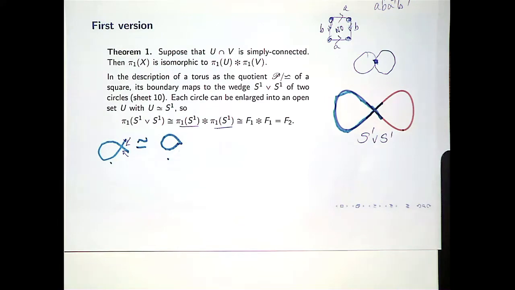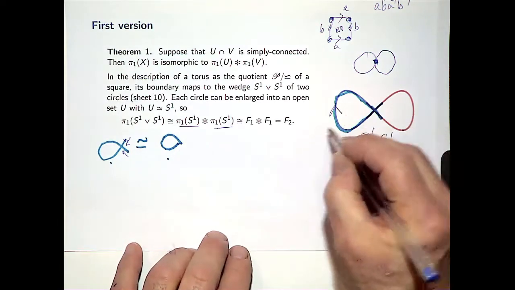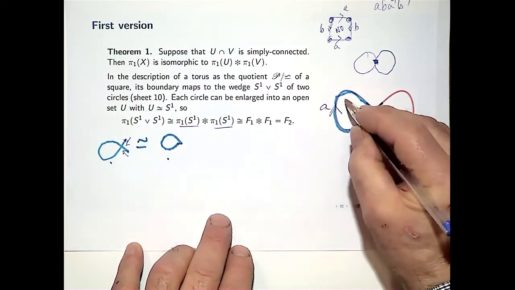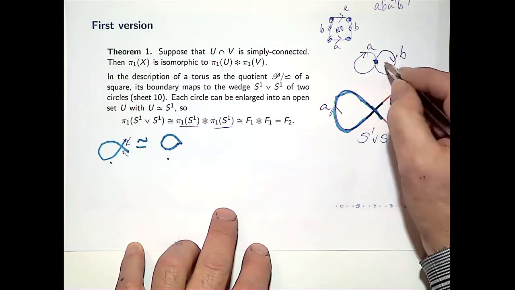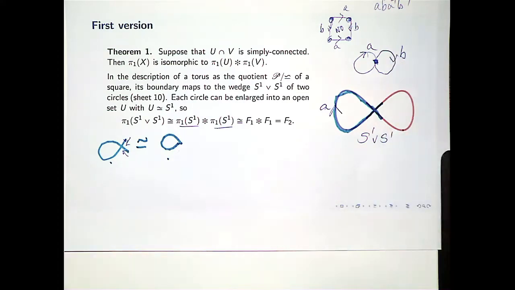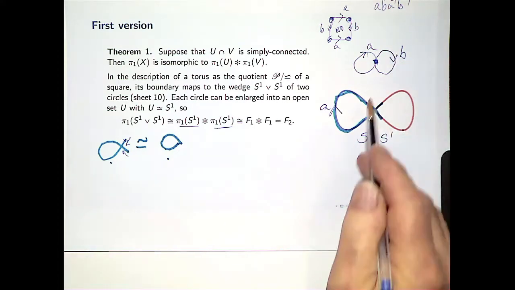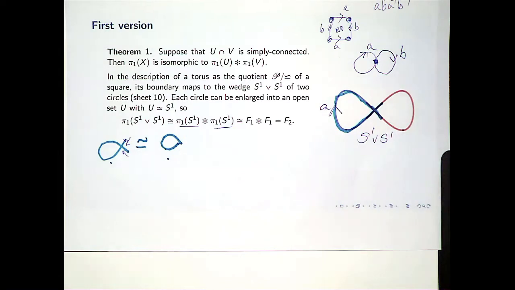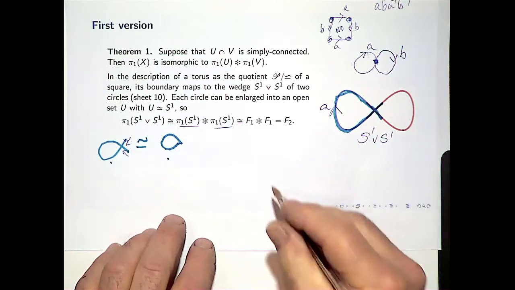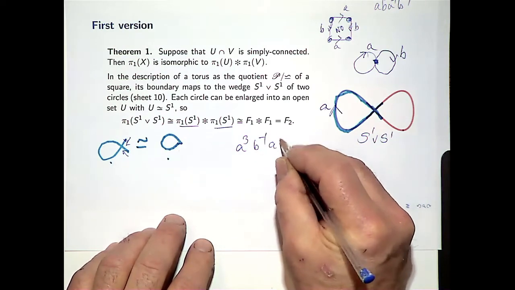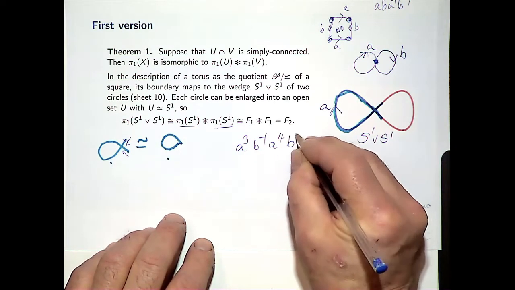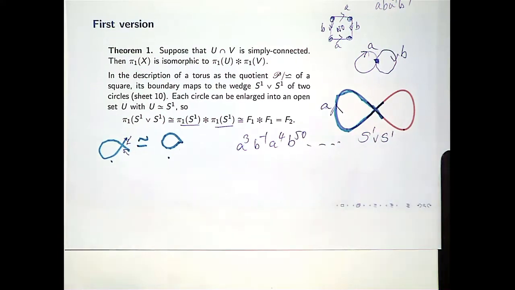But we have to use different symbols, so we could think of one of the generators as coming from this loop A, which goes around this circle here, and the other one is coming from B, which goes around this circle then. There's no relation between A and B. So an arbitrary loop in this space would be just a long word in which you might go 3 times round A, then minus once round B, then 4 times round A, then 50 times round B, and so on. And you can't move those letters around.